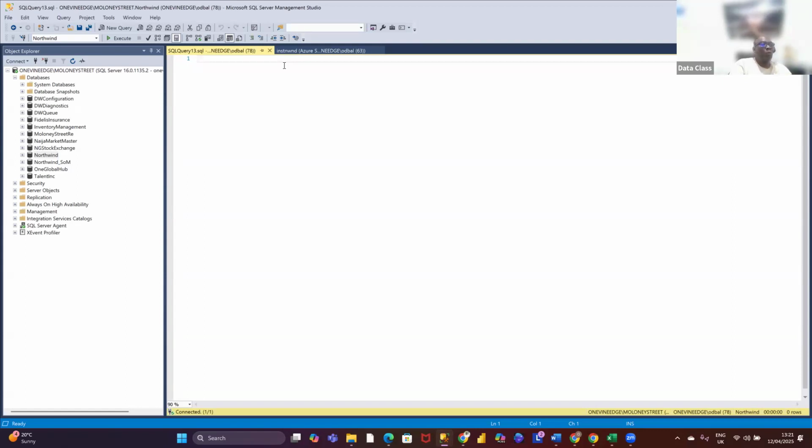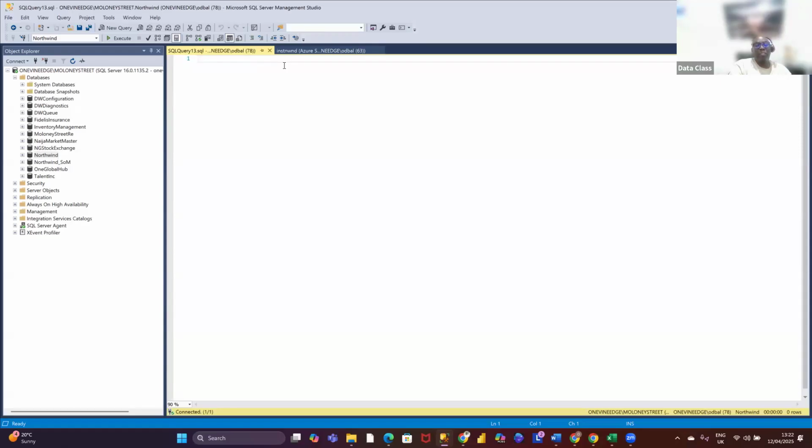Okay. But then when you are creating as well, especially within a database, once you have created your database, you can now have different schema. And schema is just labeling. The default labeling within a database is the DBO, which stands for database owner. So the default is always DBO.